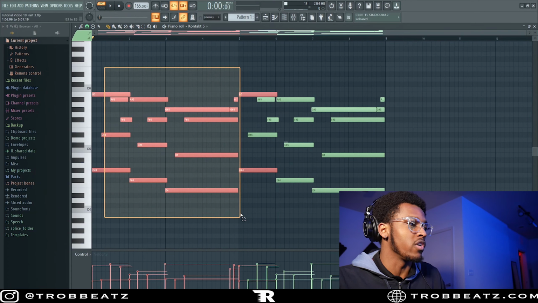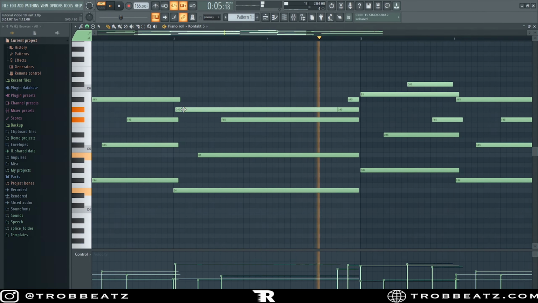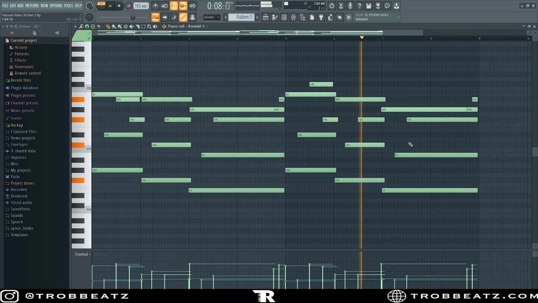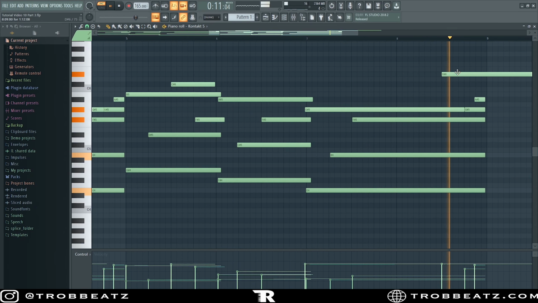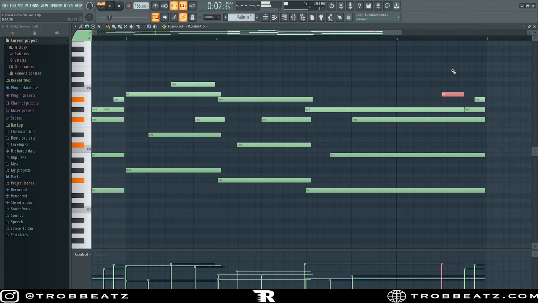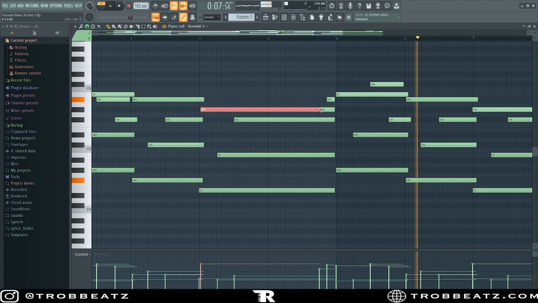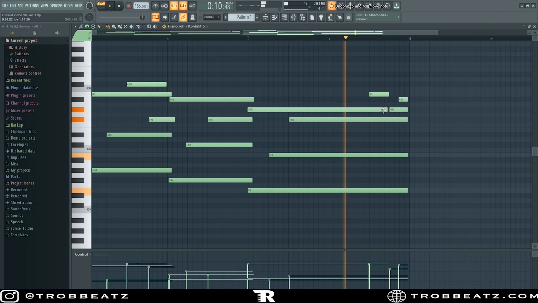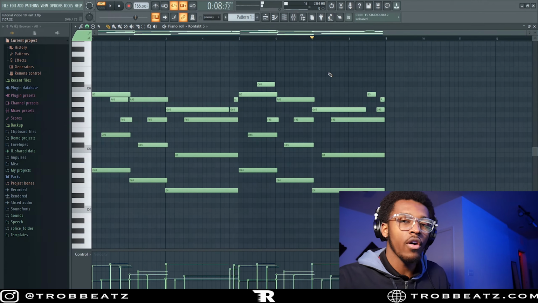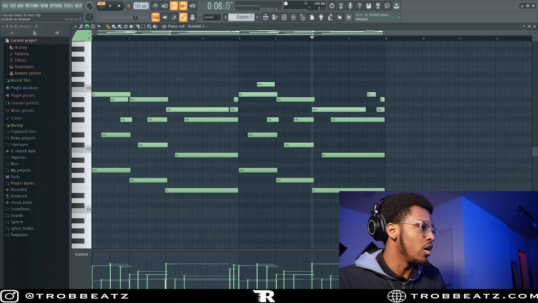So you're going to see me move some notes slightly and play around with it a little bit, just so that it doesn't sound exactly like the first one. Okay, that's pretty solid for the first part of this melody.